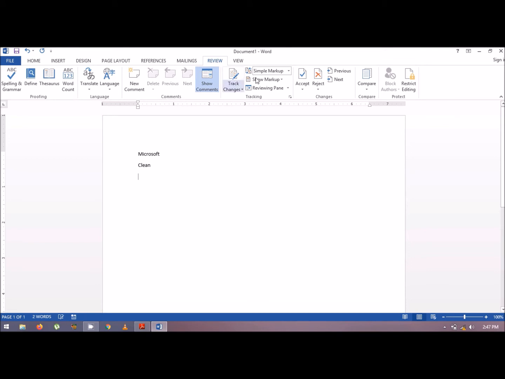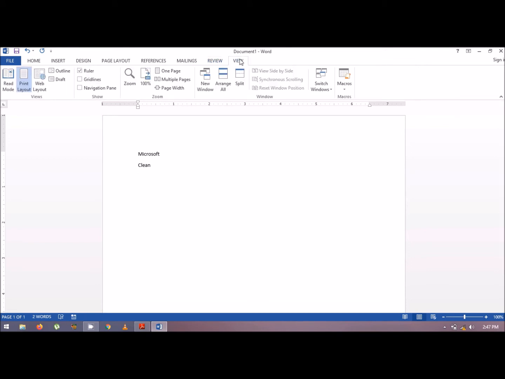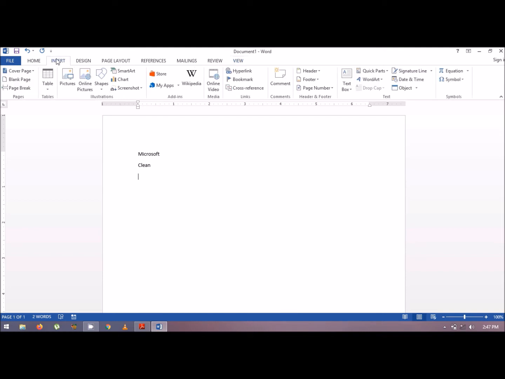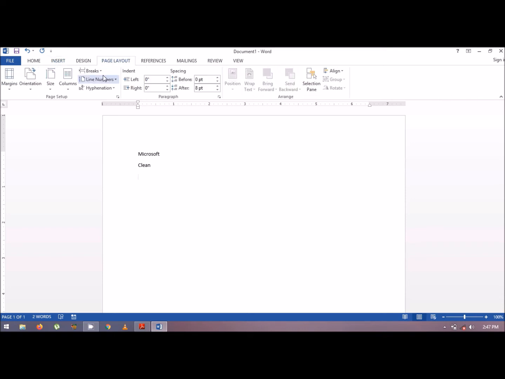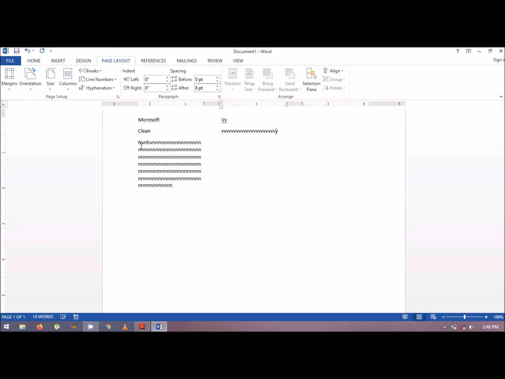For that, what you need to do is check for your column option. Here in the Page Layout tab we have the Columns option, so I click on that. Suppose I want to divide this document into 3 columns, so I choose 3. So see, when I start typing, it takes only this much width, and when I reach the end of it by writing the text like this, see, this is my second column.